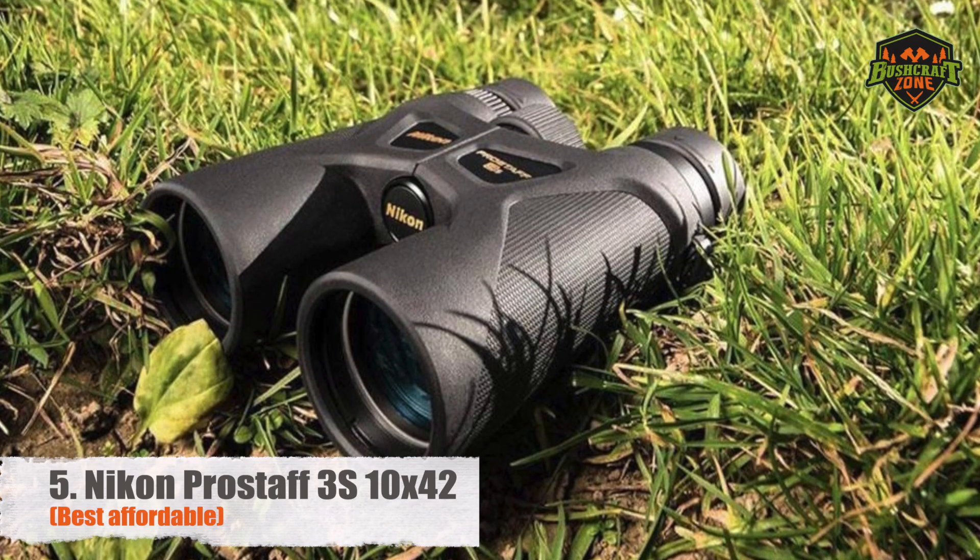For those who like just a bit more eye room, the Vortex Viper features an eye relief of 17mm. In addition, the unit features both a linear and diopter focus. The diopter focus helps adjust for the differences between your eyes, and the twist-up eye cups ensure maximum comfort and relief.